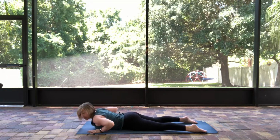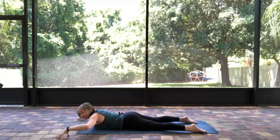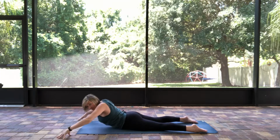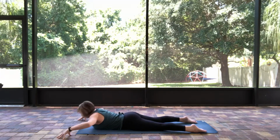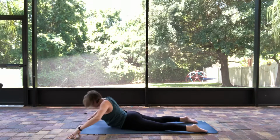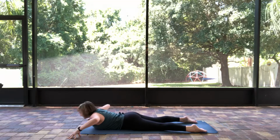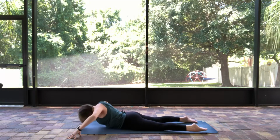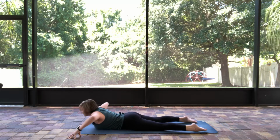Hands can stay right where they are. If you want, you can bring them off the mat a little bit farther out in front. Inhale, press into those fingertips. Lift up to rise strong through those legs. Exhale, take it back down. Good, 2 more, whatever your preference is. Lift up and strengthen. Exhale, take it down. Again, inhale to rise. Exhale, take it down.